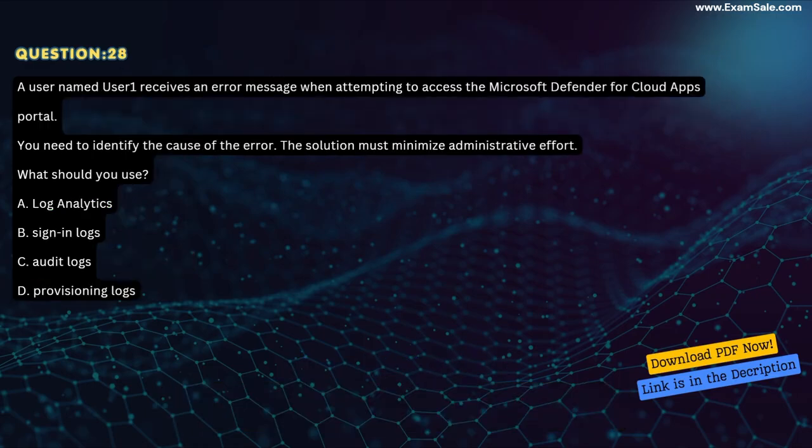Question 28. A user named User1 receives an error message when attempting to access the Microsoft Defender for Cloud Apps portal. You need to identify the cause of the error. The solution must minimize administrative effort. What should you use? A. Log Analytics. B. Sign-in logs. C. Audit logs. D. Provisioning logs.